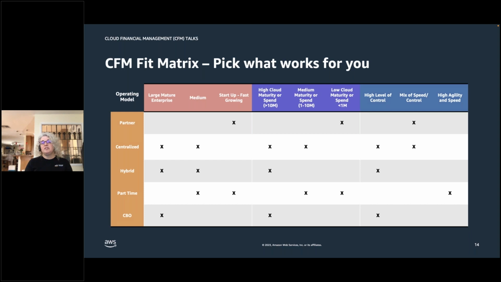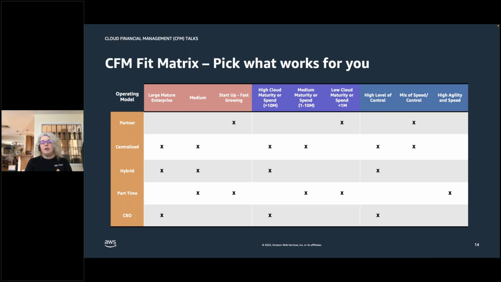Once you start putting a person in place, that's when you should be looking at if you're at a higher spend. And you should be looking at this just the same way you would look at your cloud spend. If you can start to justify that there's enough optimizations out there that you'll get a value from that help fund that person, that's when you start investing in a person. But having a centralized team and that executive sponsor, someone who's visible as in charge of this, can be really key to making this actionable.